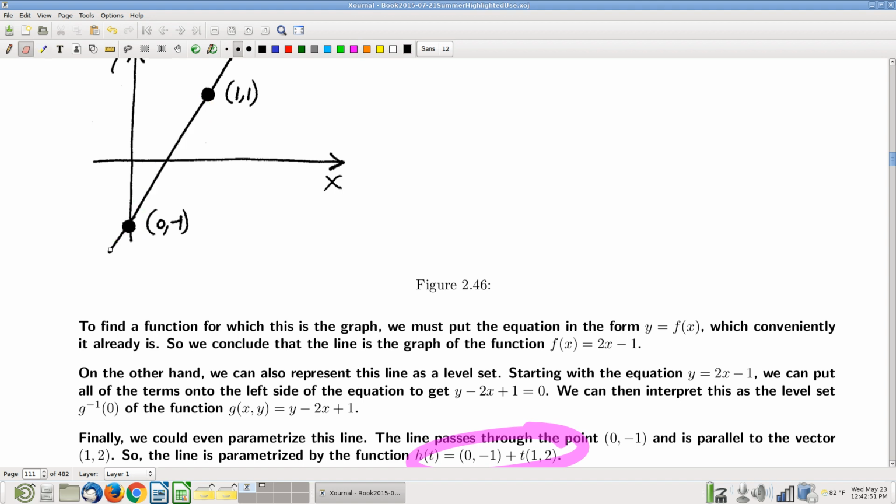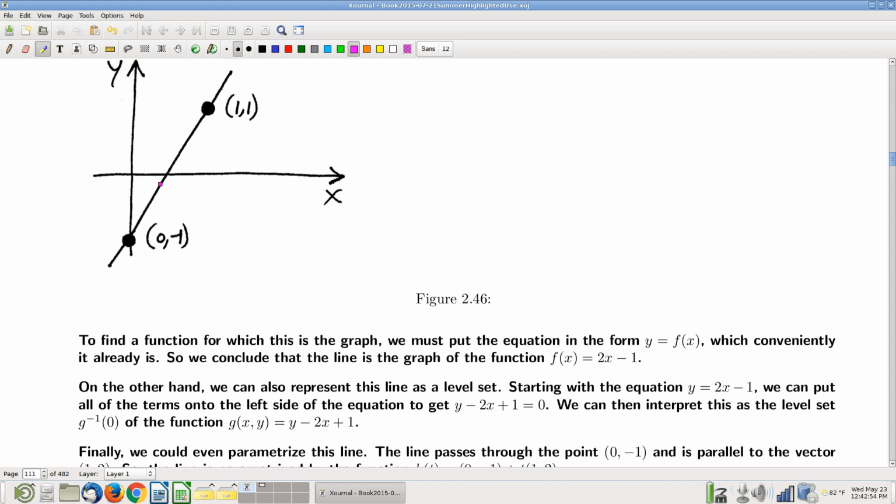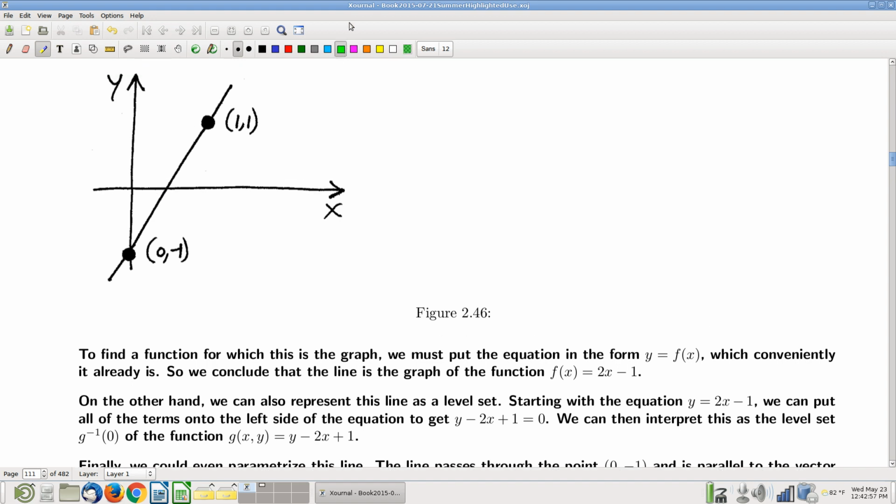Okay, so I think it's interesting to notice that this line, and y'all have been doing Algebra 1 for quite a few years at this point, and I expect that you're unintimidated by looking at lines in R2. I don't expect that to be a challenge. But what I hope you will take very seriously and be a little bit afraid of is, are you really thoroughly clear on the proper interpretation and use of the key terms that we're talking about here? Namely, what does it mean to talk about a graph of a function? What does it mean to talk about a level set of a function? What does it mean to parameterize a line? Or what does it mean to look at an image of a function?